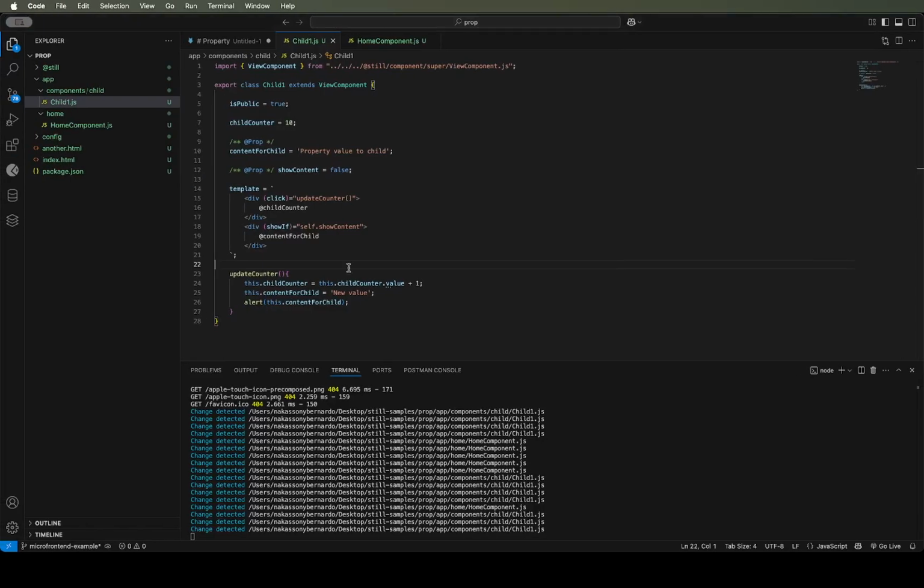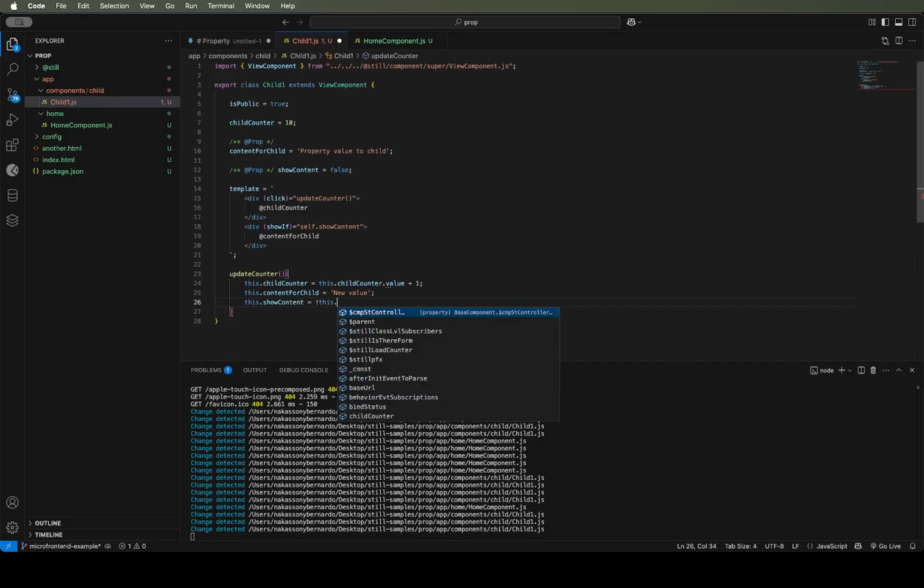But what I really want to see is to change the value of the flag that is being assigned to show if, and see how it behaves. So show if will be equal to show if itself negated.